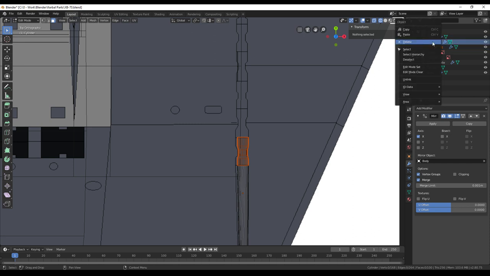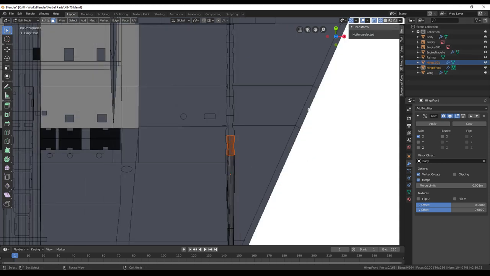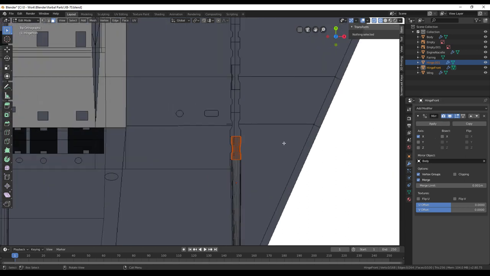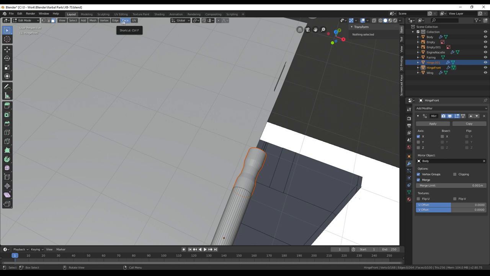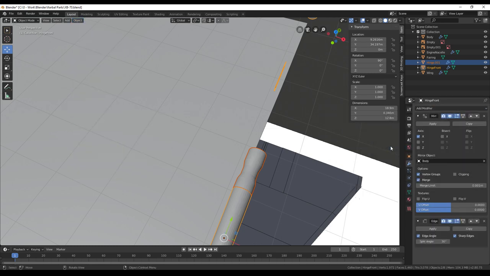It is now cylinder one. So I'm going to rename stuff. Double click this one. Hinge front. I'm going to call this hinge, for simplicity's sake, .001, because it'll probably start numbering them anyway. Well, we want the mirroring and everything. Let's see, I want to see what it looks like here. We want to smooth it out and then do the edge split right now. So tab, object, shade smooth, add modifier, edge split.